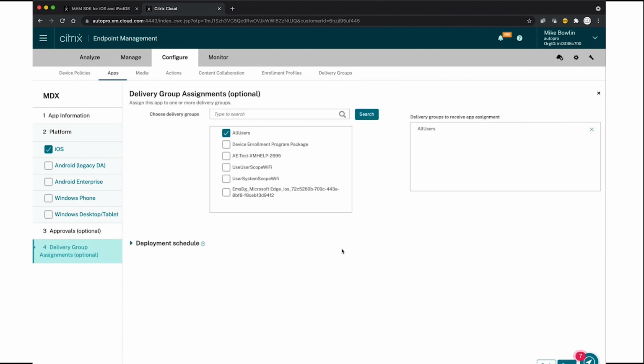Now, the other is delivery groups. Delivery groups are a way to logically group things inside of the Endpoint Management Service console. There's an all users delivery group, which just means anyone that enrolls a device will get this application. This is great for developers, probably not so great in the real world where only certain people are going to get access. And what you can do inside of the delivery groups, let me go ahead and save that.